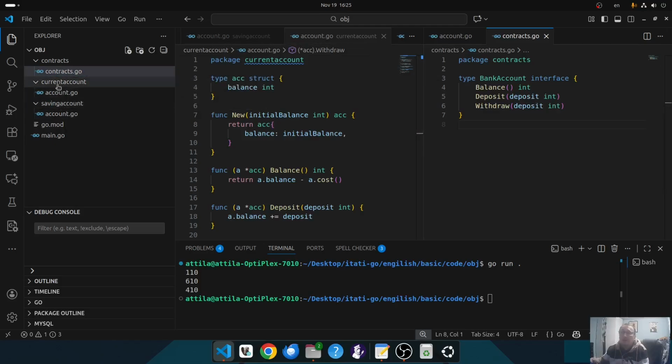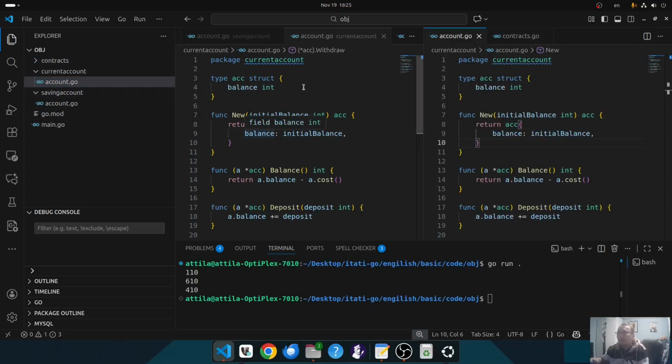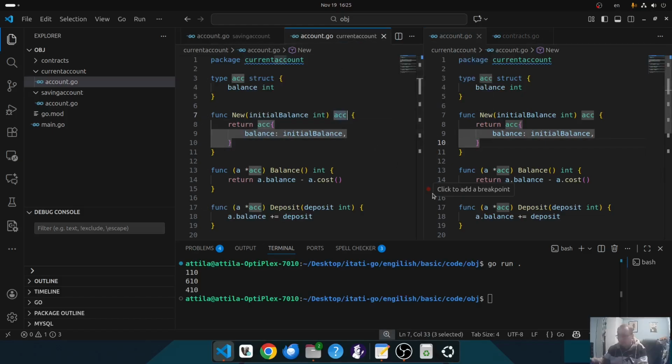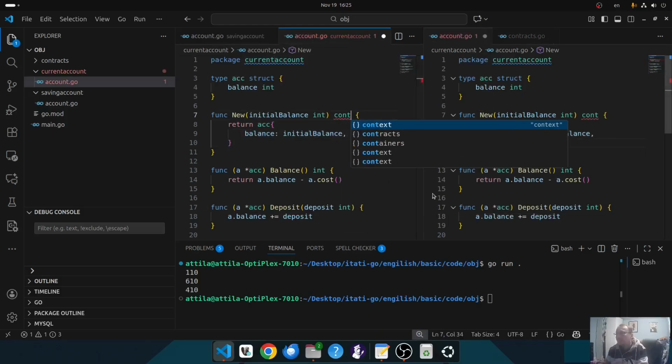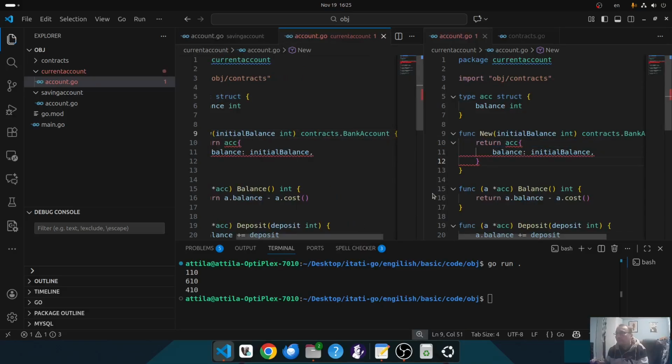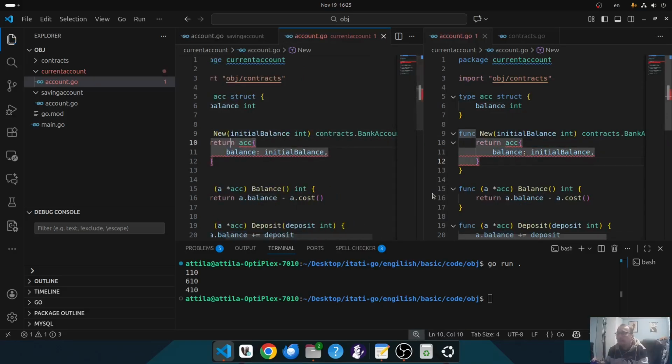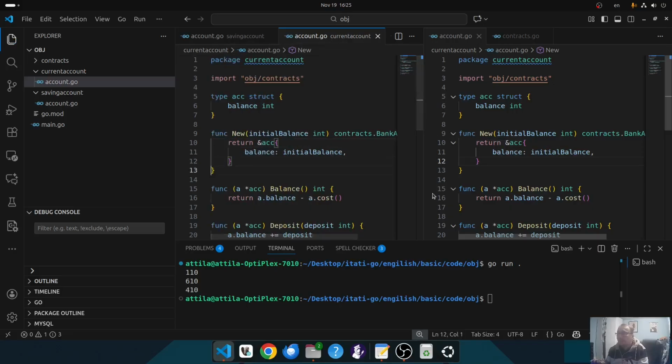Let's go back to our accounts. I have the contracts ready. And here I have the current account. And let's replace this with contracts.BankAccount. And if I'm using contracts, I always have to return with a pointer.